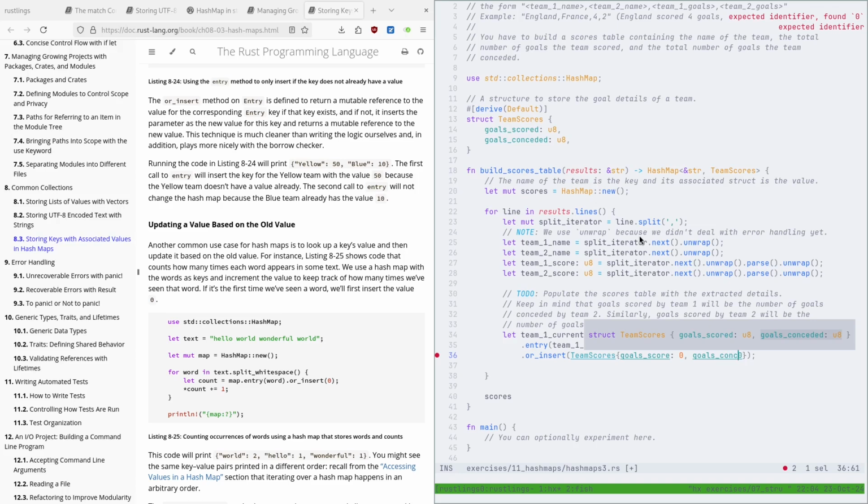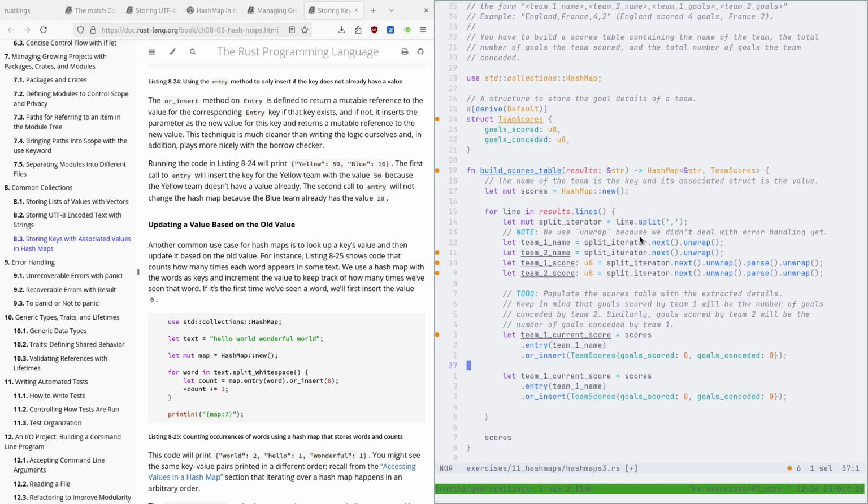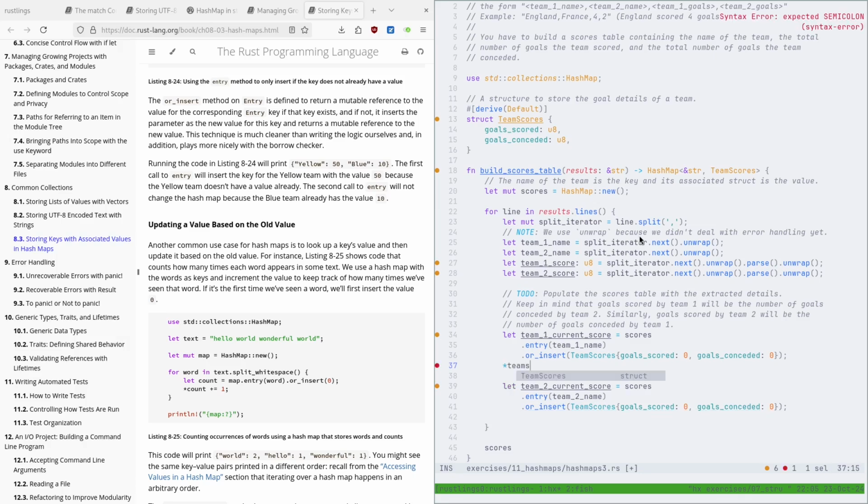Why doesn't it give me completion for this? Scored. Okay. I need to just copy it. It's gonna be the same for team 2. But then what do we do? I also think we should rename it to team 1 scores.